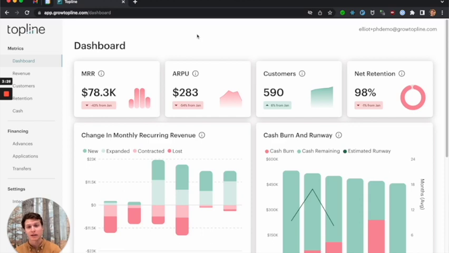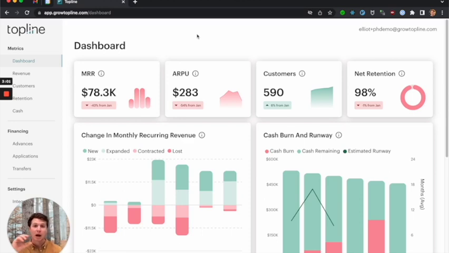Once you have integrated with your Stripe account and your QuickBooks account, we're going to show you a dashboard of the most important metrics that your VCs are asking for every single day. What is your MRR? What's your average revenue per user? How many customers do you have, and how is that changing over time? What is your retention percentage? Those are things that are super important to your business, but are actually really tricky to calculate when you have to do it in Excel.